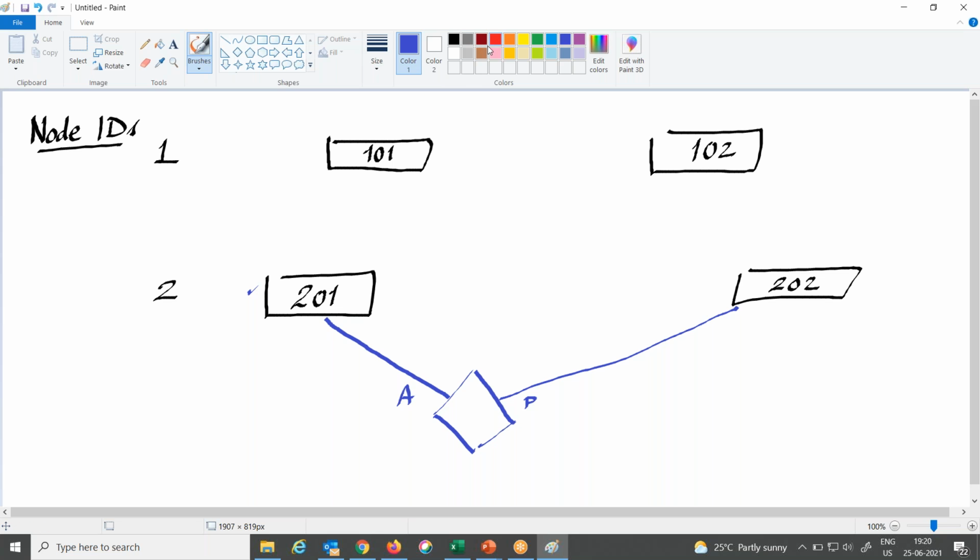This leaf is connected northbound to the spine nodes. So once this leaf gets registered, immediately the two spine nodes will be discovered. So let us start.